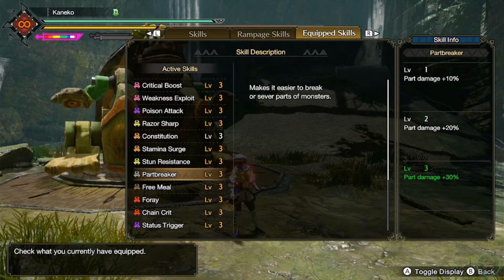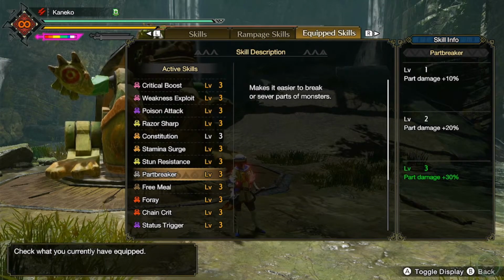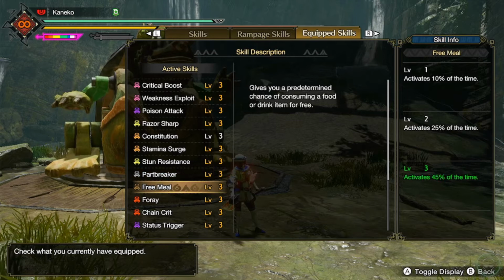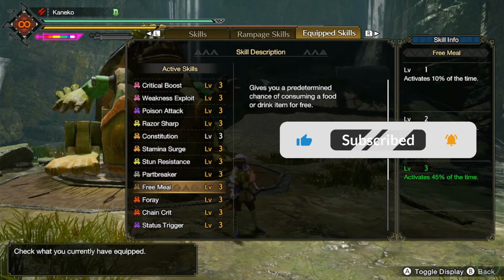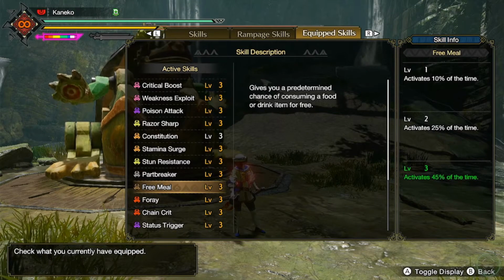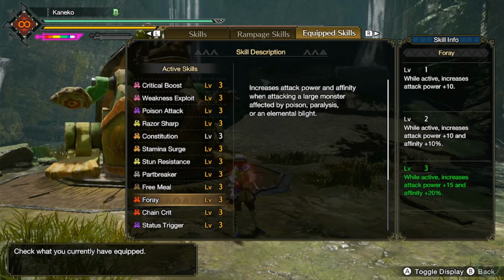Then we got Part Breaker. I did Part Breaker because Part Breaker is just good. And then part damage is plus 30%. You can't go wrong with that. Free Meal. Everybody loves Free Meal. Activates 45% of the time. Like I said, that's just more fluff. You don't necessarily need it. And we get to the actual skills of the build, which is Foray.